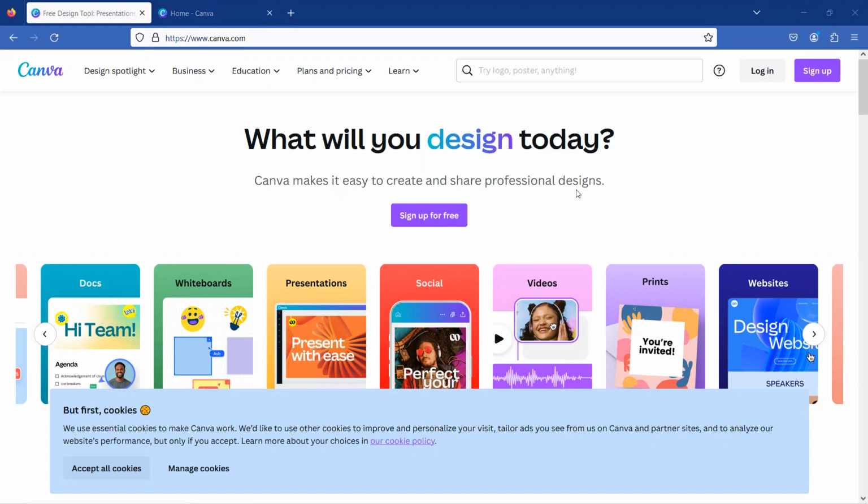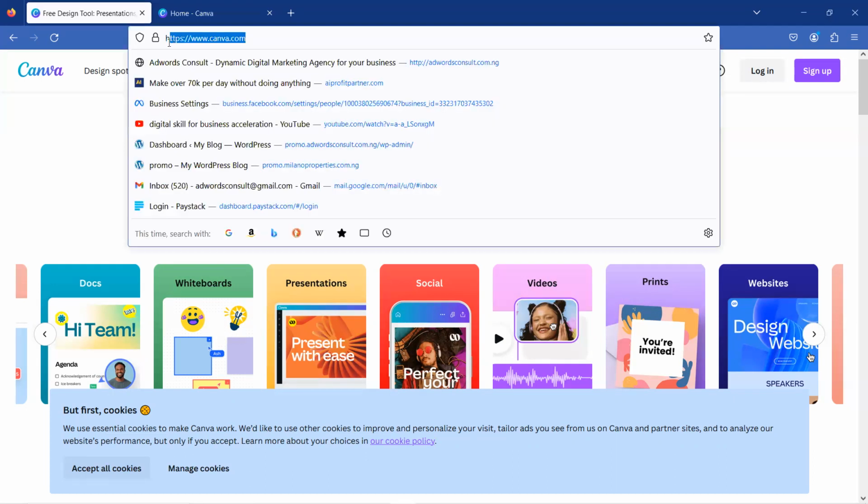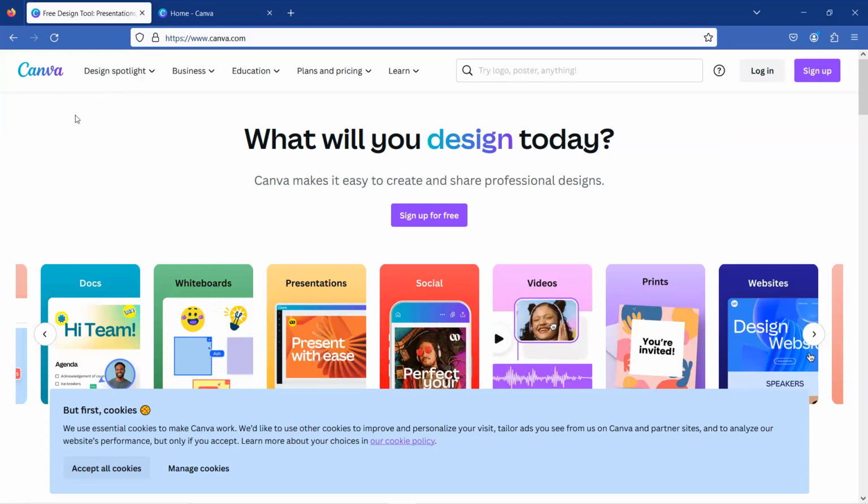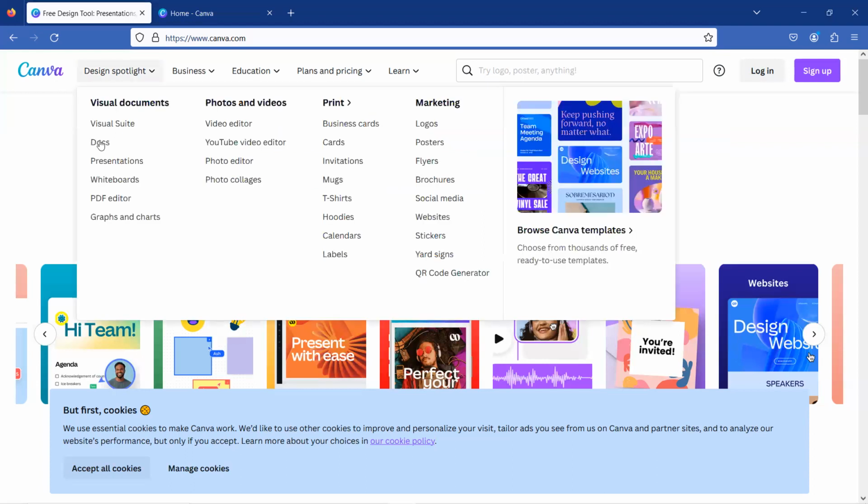On this course, you'll be able to take advantage of Canva to design any kind of graphic for your business or for your clients. One of the things we'll start from is, if you're using a laptop, go to your browser, any browser you are using, and type Canva.com. Type that in your browser and you have this interface.